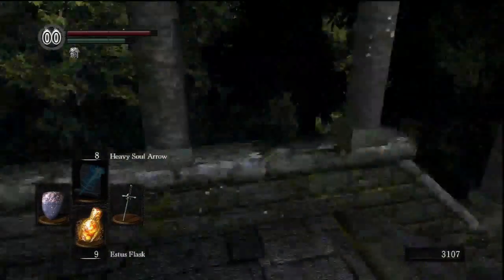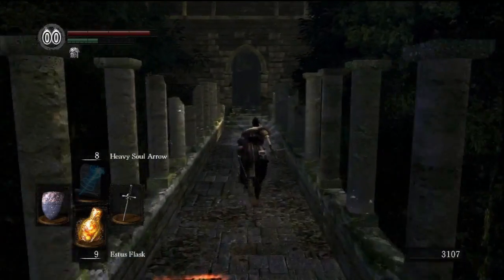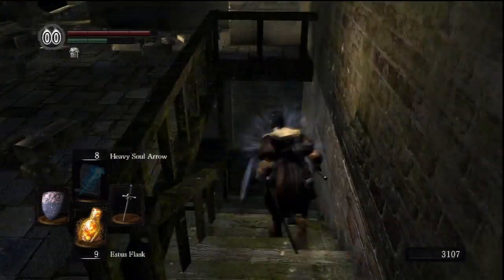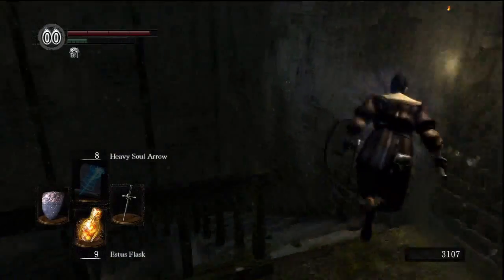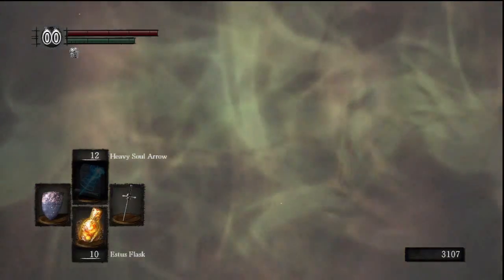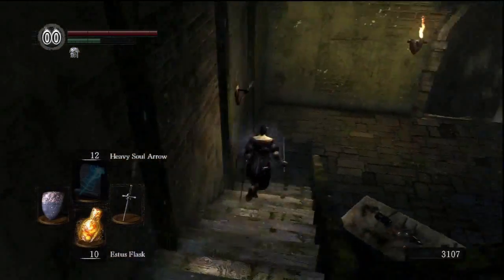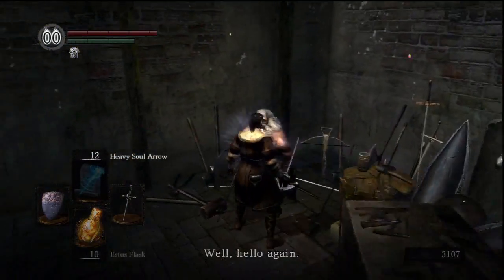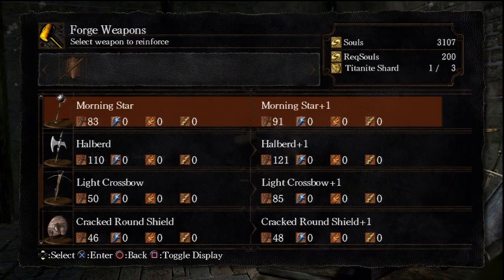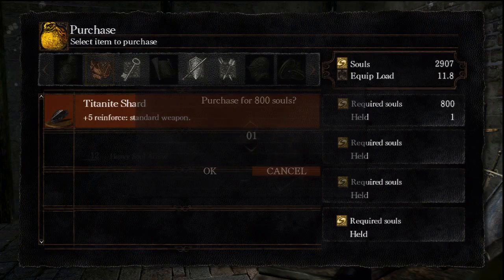A bunch of Sombros showing up. I think a +4 rapier should be plenty to take the gargoyles on. I'm gonna be using my magic mostly. Alright. I'm resting at these bonfires just to recharge my spells. Well, you need blah blah blah. Let's see, reinforce weapon. Rapier. And I can get it to plus 5, which is even better.